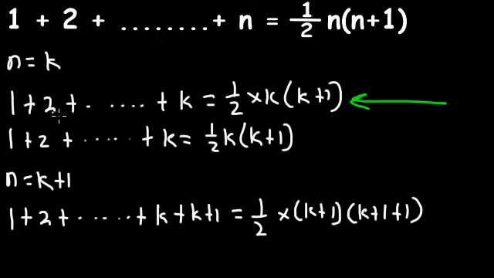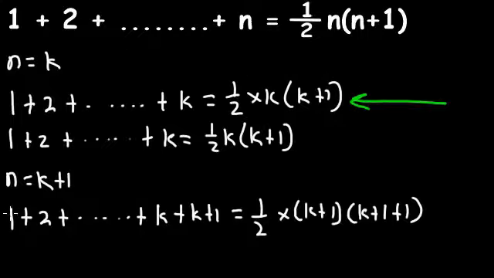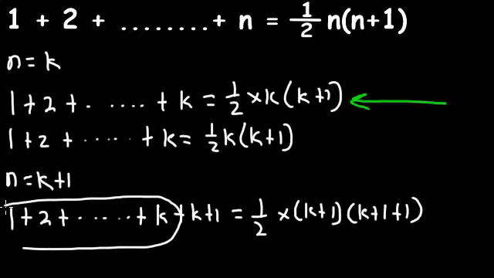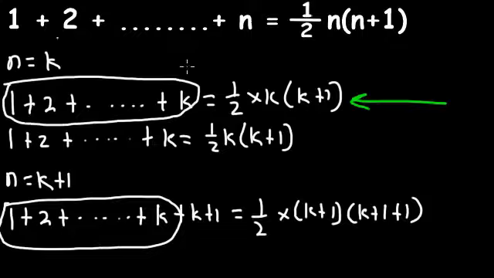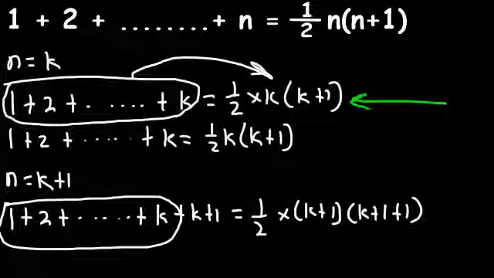Now we stated that 1 plus 2 plus dot dot dot plus k is simply equal to 1/2 k times k plus 1. But it turns out to be present here. This entire series corresponds to what we have right here. Now, since what we have here turns out to be equal to this by the assumption we make, we are trying to use that assumption to show that yes, this one is right also.